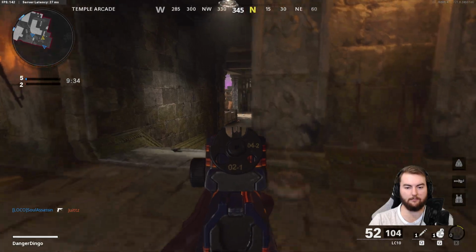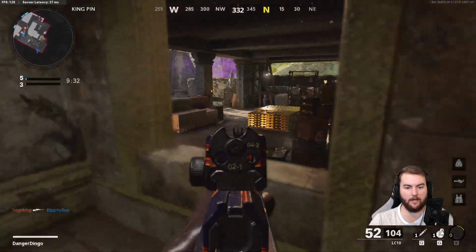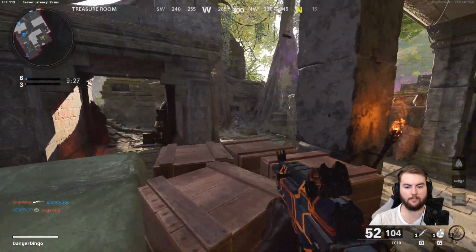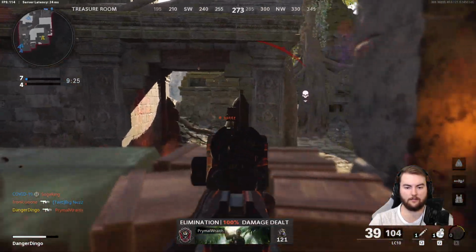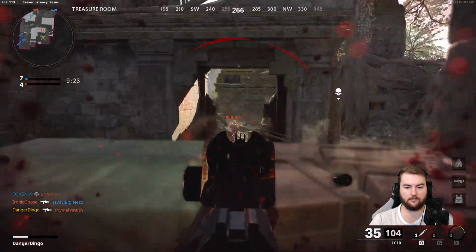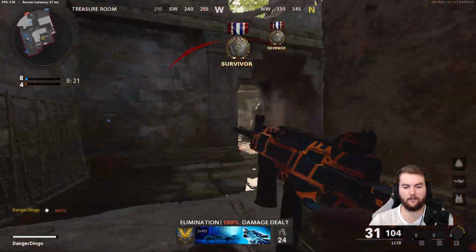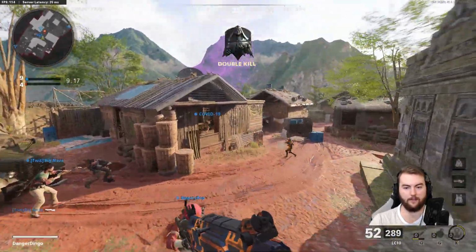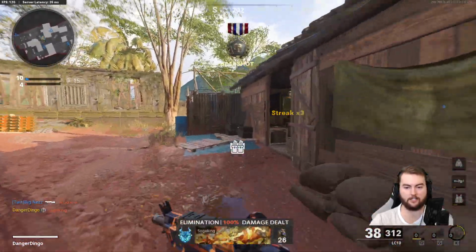If you do push that way pretty early on in the game, you will for the most part usually get a kill. I think there is a couple of... yeah, there is. Nice. Alright, having 52 rounds in the mag is always going to be good, but the LC10 is just one of my favorite weapons right now. It's just like, actually just so good.